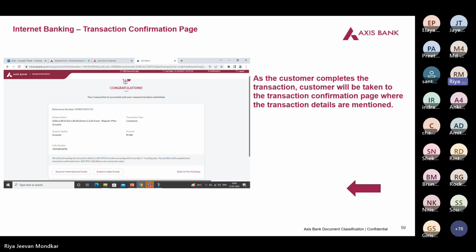Similarly, for equity funds, the cutoff is 2 p.m. Whether it is OTP, mobile banking, or internet banking, if any client verifies a transaction placed by OTP post 2 p.m., or tries to place any transaction post 2 p.m. through his internet banking or mobile banking for any equity fund, then it will be taken to the next working day. And in a clear-cut, detailed mail here, you can see the value date also will get reflected if it is on the next working day.